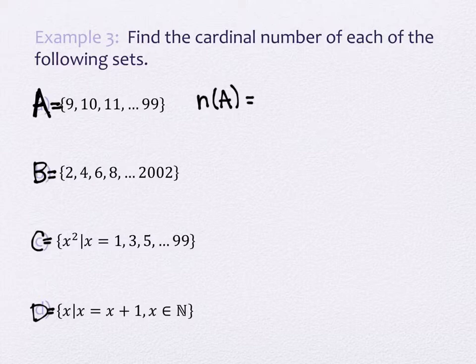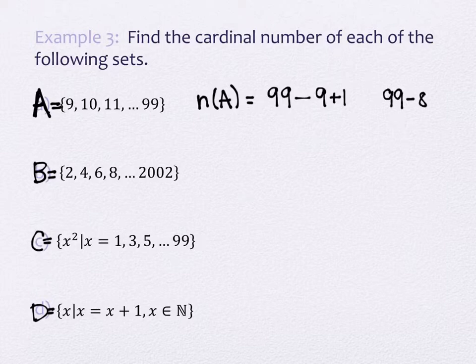So how can I find out how many numbers there are between 9 and 99? How would you subtract? What numbers would you subtract, Alicia? 99 minus... Okay, so Alicia told me that last time, I think, too, where she liked to subtract the number at the beginning and then add one back in, like that. You did. And then I am more inclined to subtract the number that comes before, 99 minus 8, and we'll both get the same answer, won't we, Alicia? Yeah, we will. So what is 99 minus 9 plus 1?